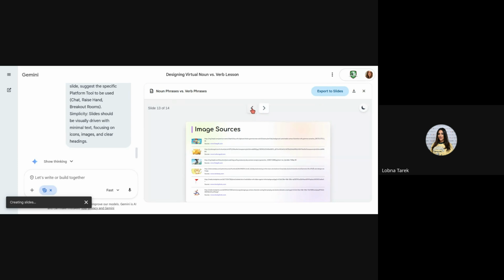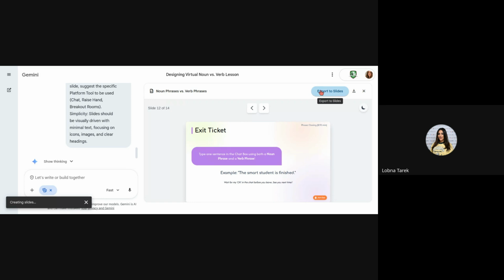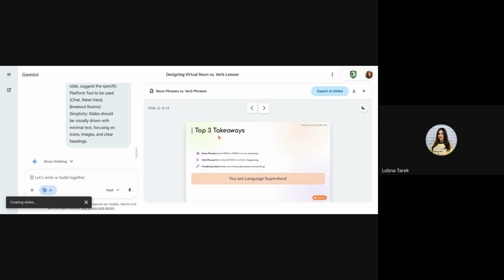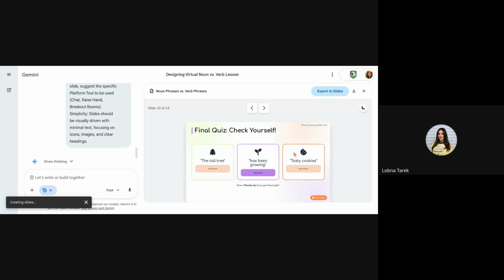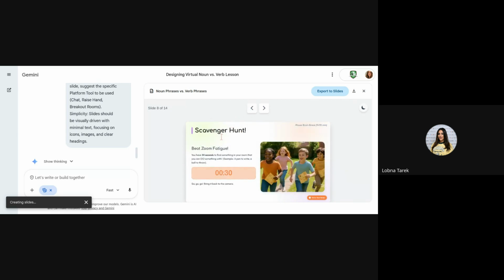And of course, all of the images are editable. So you can click on the export to slides, which is the best part. As you can see, once you do, so that we save time, it is going to show you here creating slides. And then you're going to find the button that says open. Every single slide here on Google Slides is going to be editable. So you'll basically be able to edit every single part of it. If you feel like you want to change the images, you can change the images. If you feel like you want to change any part of your presentation, every single text box is editable. You can go to the slide deck itself and edit, okay?